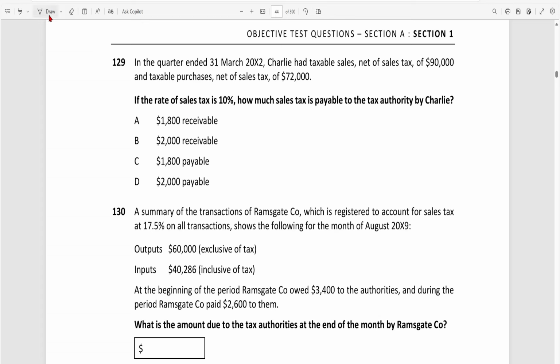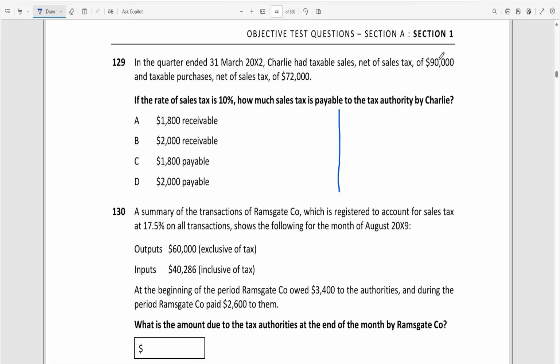So basically, if we go through the ledger, because some of you might be newer, here let me charge the sales tax on the sales. So here taxable sales is 90,000 and it is net of the sales tax. If we multiply this amount by the sales tax of 10%, it means 9,000 will be posted on the credit side, because it is a liability that we need to pay back to the tax authority, that's why it will be shown on the credit side, right?